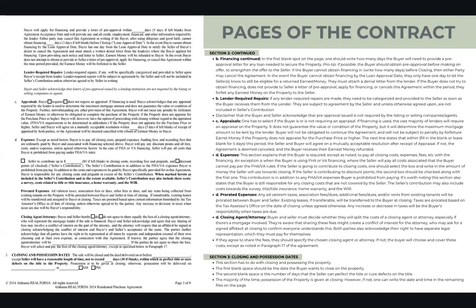Appraisals. So it needs to be selected if the buyer is or is not requiring an appraisal. If financing is used, the vast majority of lenders will require an appraisal on the property. It doesn't guarantee the value or condition of the property, but it will determine the maximum mortgage amount to be lent by the lender. So the buyer will not be obligated to continue the agreement and will not be subject to penalties by forfeiture if the property does not appraise for the purchase price or higher.